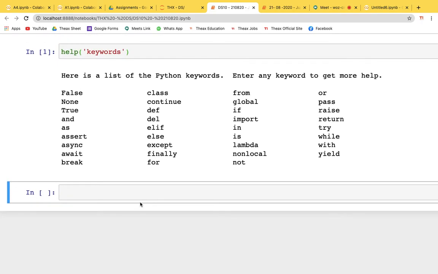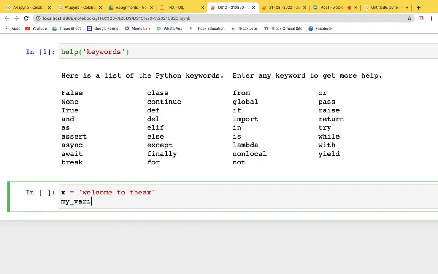So first, very important, that is keywords. Now coming up to the things, right? The very first beginning is what are variables? When I said that keywords cannot be used as variables, so what is a variable particularly? So variables are the names or the characters or the letters or whatever you write to store some values, right? Whatever names you write which have some specific memory locations to store some values. So let's say you have written X, let's say you have written A, S, D, anything, right? So let's say this is X and I'm writing "welcome to thieves" in X, right? And I'm saying this is my variable, this is X, that's it, run this.